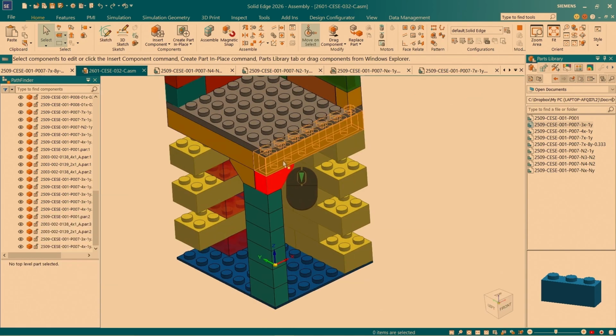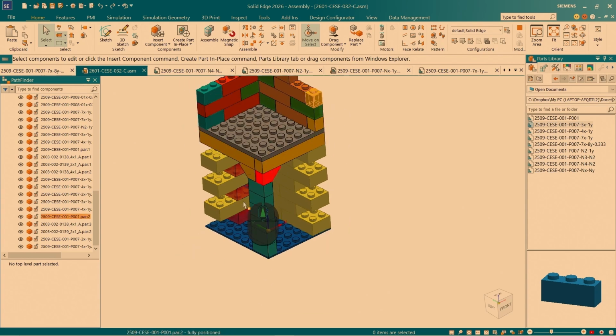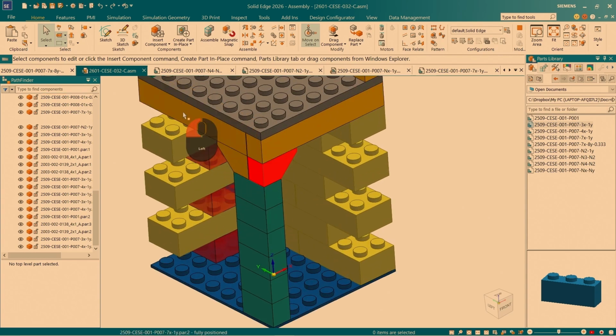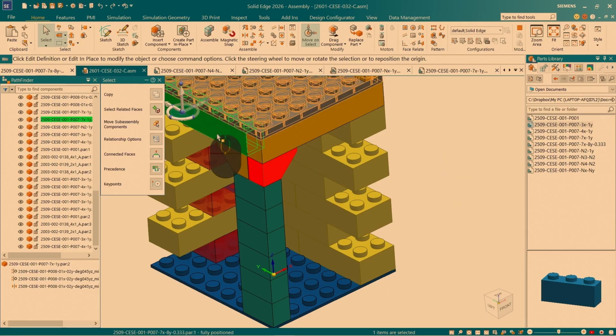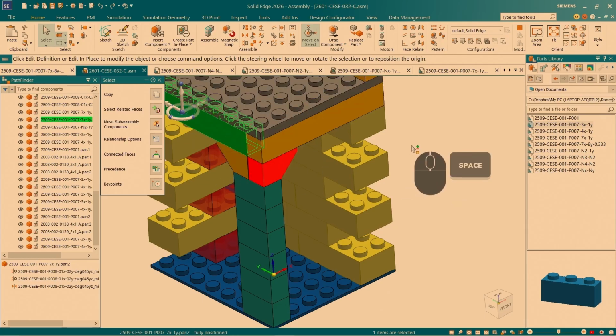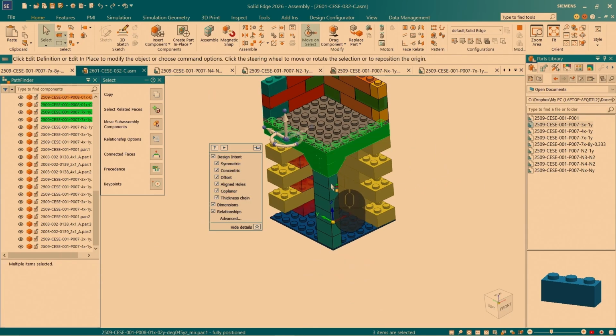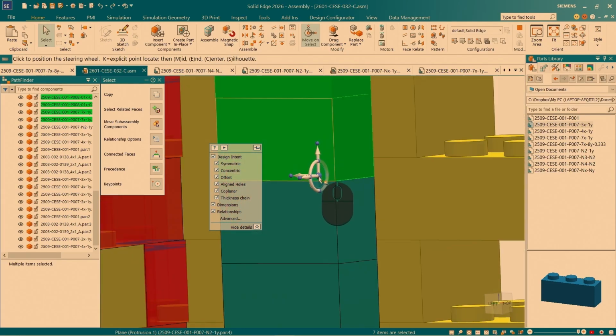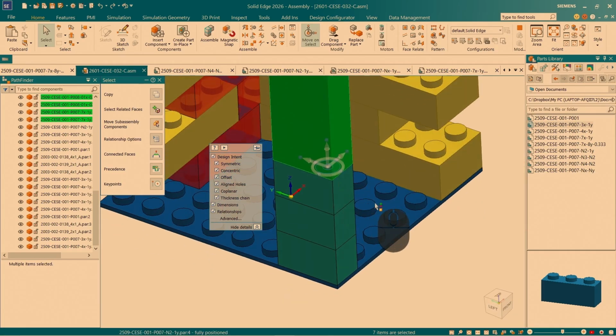I like what we have going on here. Let's see how we can maybe recreate it up above without doing so much work. So I'm going to click on this part. We're in part select mode, so I'm going to press the space bar, and now we're in add remove part select mode. So I can choose this part, this, this, this, and this. And I'm going to click on the center of our steering wheel. And I'm just going to try and locate our steering wheel on the peg here, on the lower part of the peg. That looks good.